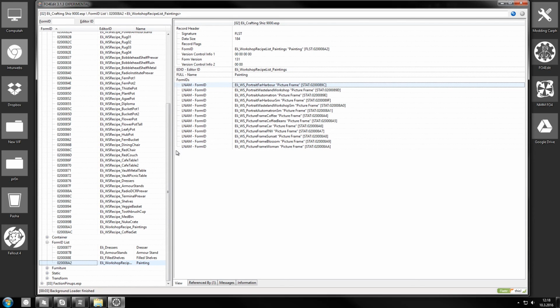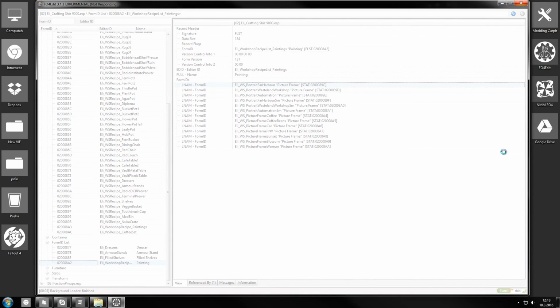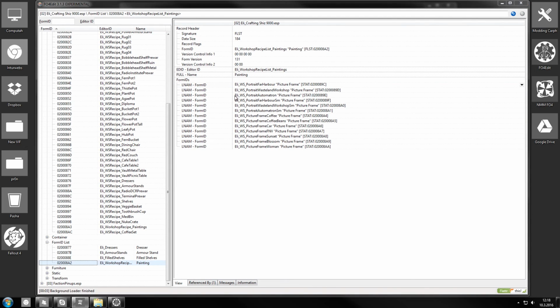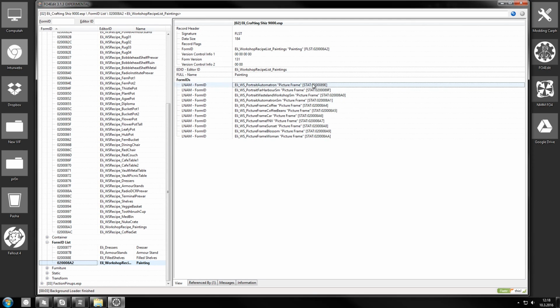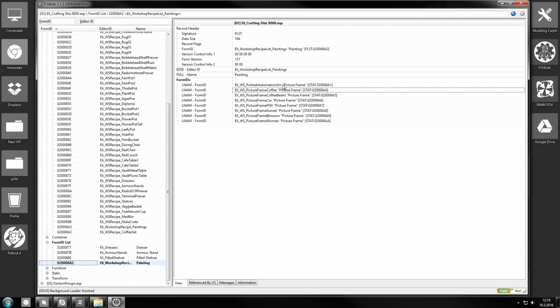So I want to remove all the DLC paintings from this mod. Oh, what now? I'm making a tutorial, don't fuck with me. It thinks I'm going to change it, and it started to load all the items that I could put here. So it's now frozen. So I don't want to edit it. Just select one and delete. And that was the last one.